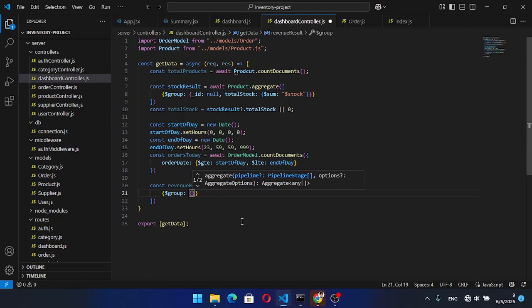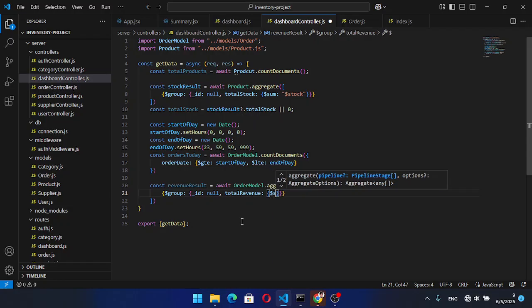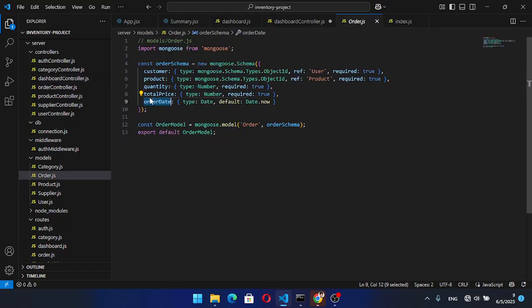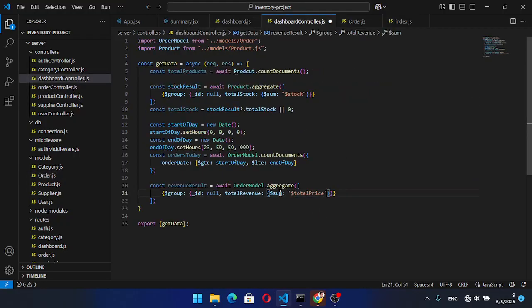We will have again an object notation, _id: null, because again we want to operate on all the documents. totalRevenue, and we will assign to this totalRevenue the sum of totalPrice. We had totalPrice in our order model. We want the total of this property across all documents, so we find the sum of this totalPrice property. We will assign this to revenueResult.